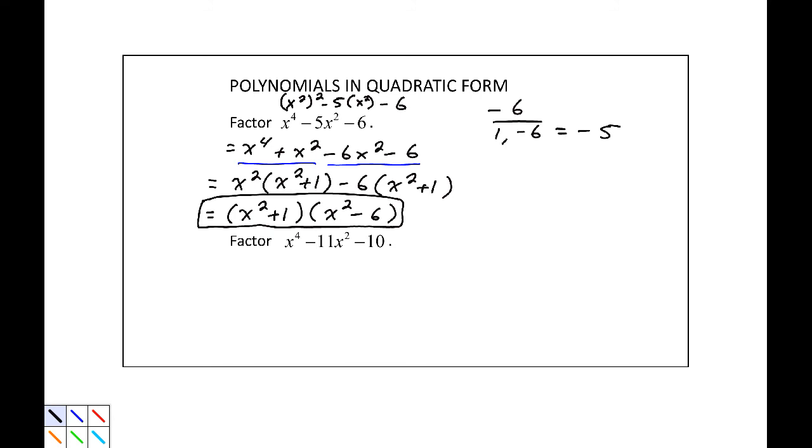The next one we will factor, again, this is an x to the 4th, x squared. The middle term has an exponent that is half of the first. That's the thing you might notice there. So we need numbers that multiply to be negative 10, but add to be negative 11. Let's see, 1 and negative 10, that doesn't work. 2 and negative 5, that's it.